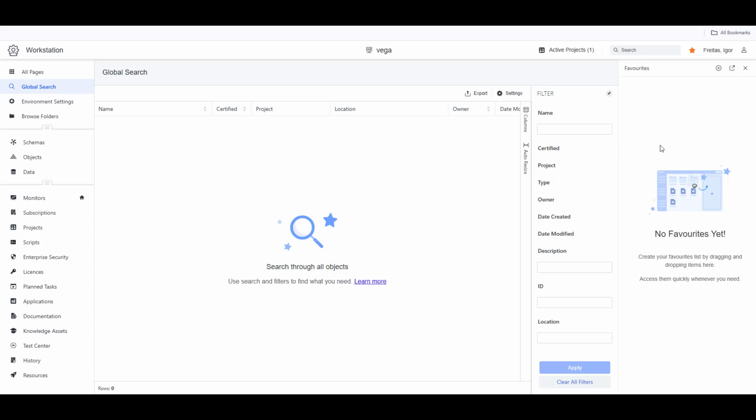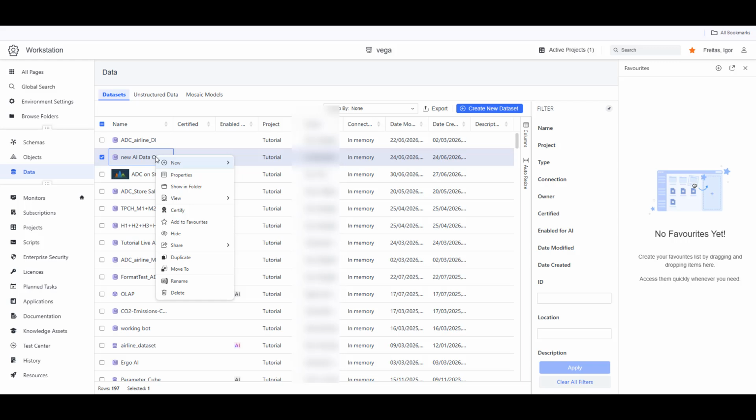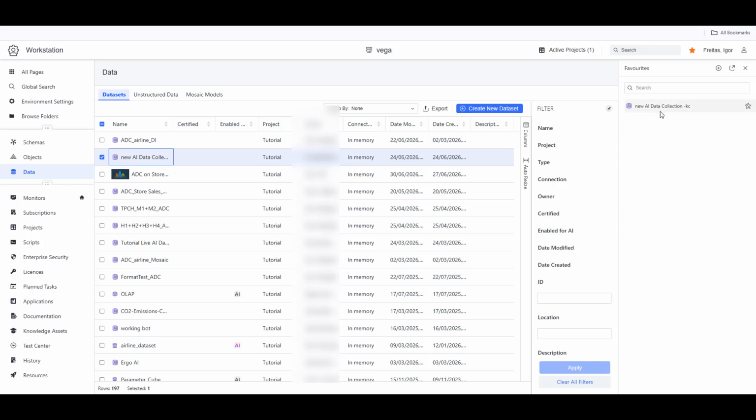Another cool thing about the Workstation web application that I noticed is that there is the favorites option on the right corner that you can see here. That's really cool because if you go, for example, to the data blade right here, and if you have one of your data sets that you want to pin to the favorites blade, all you have to do is right click that one and say add to favorites. And when I click here, it goes to that area. Later, if you want, you can just go ahead and remove from favorites. So these are nice, cool things. Really like this one. So let's go back and continue to explore, or unbox, Workstation Web.